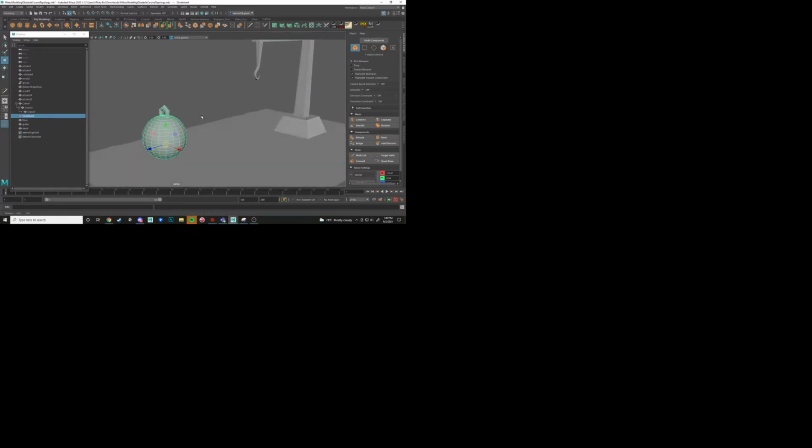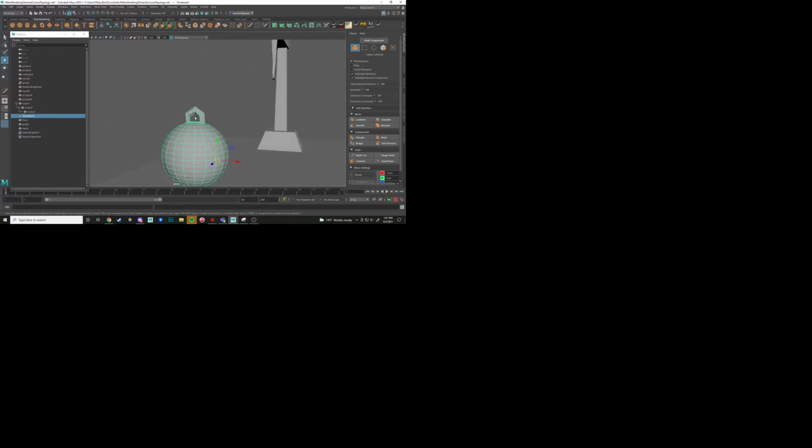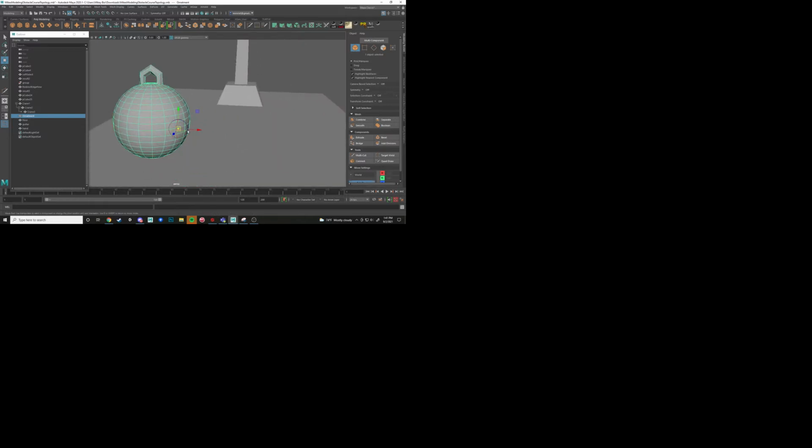So how we do that is, you'll notice that my pivot point is just way off from where I want it to be. I want to kind of talk about snapping so we can get this perfect. I want to hang this little notch, the underside of that notch, on the top of this hook, right? So what we want to do is you can hold D or Insert, and notice how my manipulator changes, and now I can move this around. It's not moving the object because I'm just moving that pivot point. If I press Insert again, you'll notice that it's pivoting from that new point that I just set.